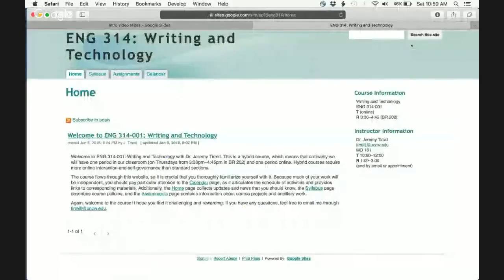This is the website. This is what you should see when you go to the link. And you can see there are a few sort of consistent site features on all pages. We've got this navigational structure up here with the tabs: Home, syllabus, assignments, and calendar. There'll be a couple more tabs probably as time goes on, but that's what we've got right now. And those will appear on all of the pages. There's also this sidebar over here with course information, where it meets and when it meets, and then instructor information. That's how to get a hold of me, and it also has my office and my office hours. You can always contact me by email as well if you have any questions or if you need to schedule an appointment or anything like that.